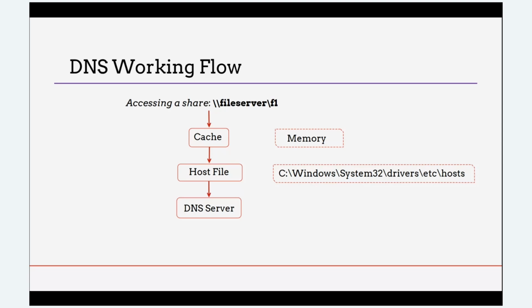So let's say your DNS server is down, or let's say your DNS server could not resolve the thing that you're searching for. What happens then? If the DNS service is available, it's well and good. It's very simple. You will quickly be taken to the file server and the F1 folder, and you can access all the files that you're looking for. But what if the DNS server is down? What if the DNS server could not resolve this path? It happens.